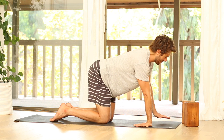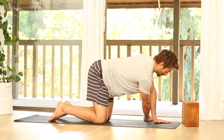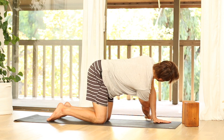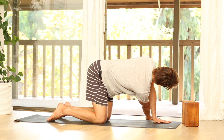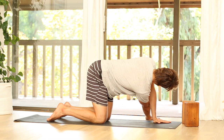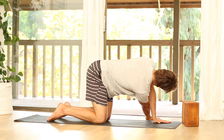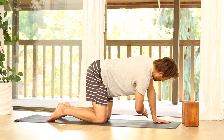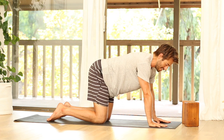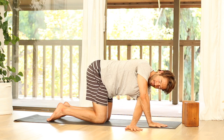And then release that, turn the hands around, take your right hand behind your left wrist, and keeping your hips level, start to slide the hand over to the left. Come back up and change sides. Slide your left hand behind your right wrist, over to the right.